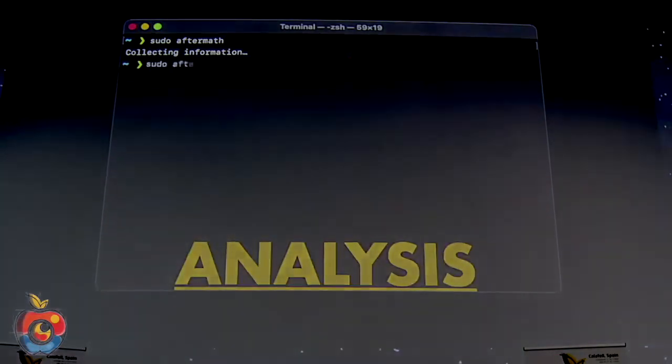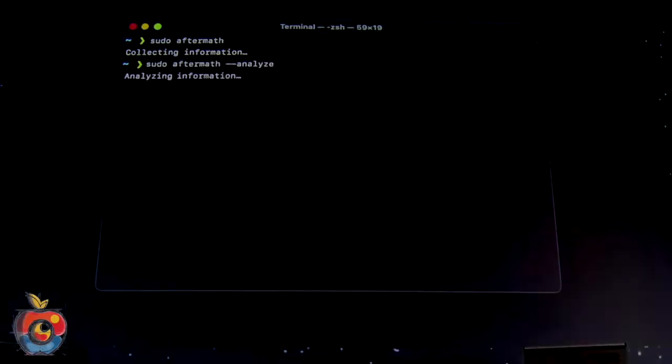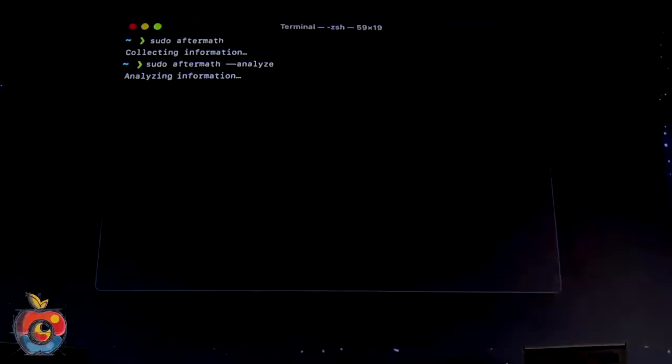For the most part, getting a bunch of data is the easy part. And we wanted to make it easier, especially for less experienced teams, to extract meaning from that data. We also know that even for teams that are more experienced, it can be really time-consuming to make sense of a bunch of data that you've collected. So we have taken it a step further.